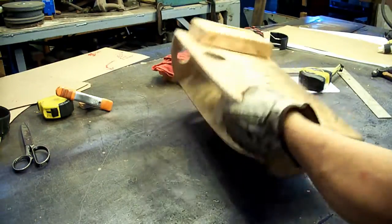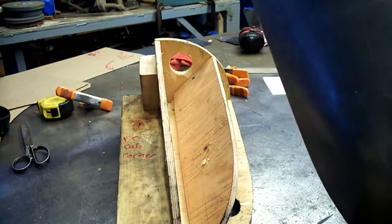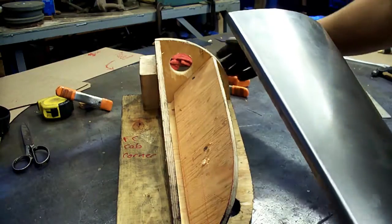Okay, here we are at the bench. I think you could kind of see the finish in there. It's hard to see, the lighting isn't great, but super smooth on the outside, I think you can see. And if I can get everything lined up right, I'll show you how it fits on the buck.